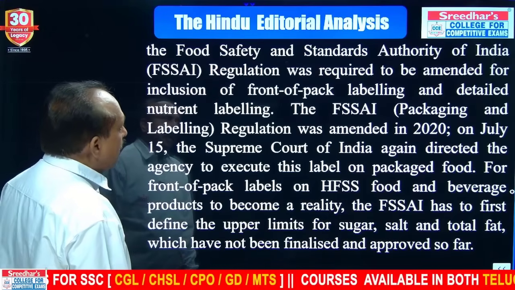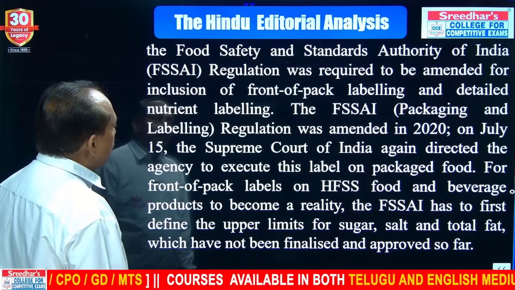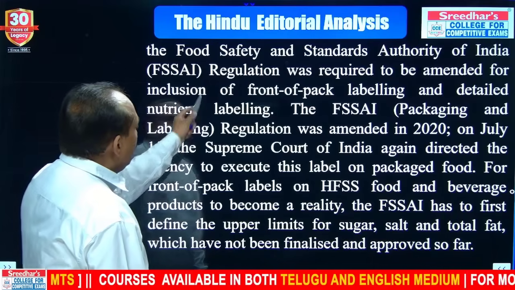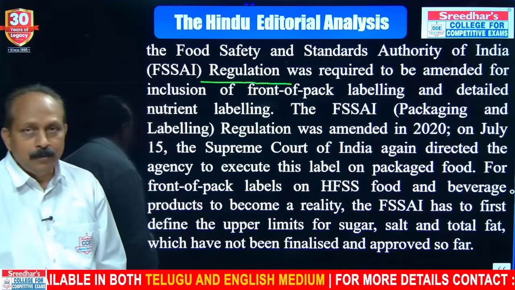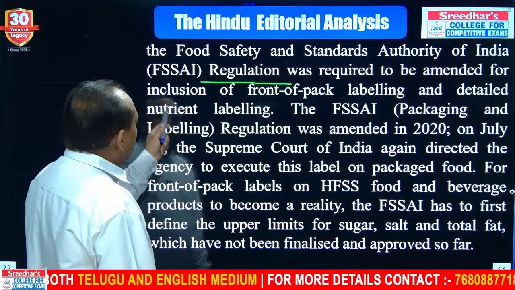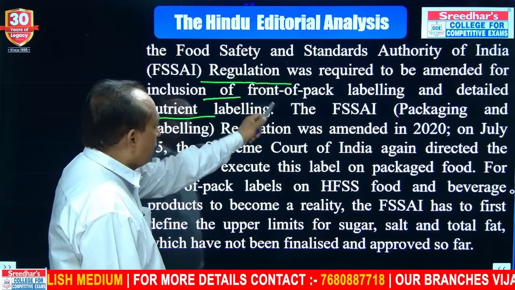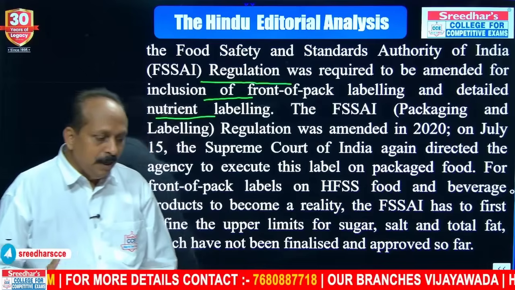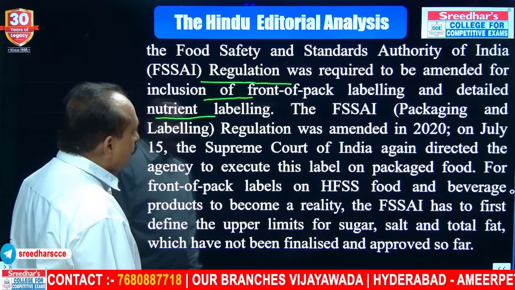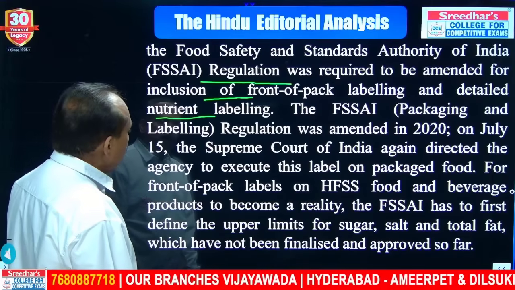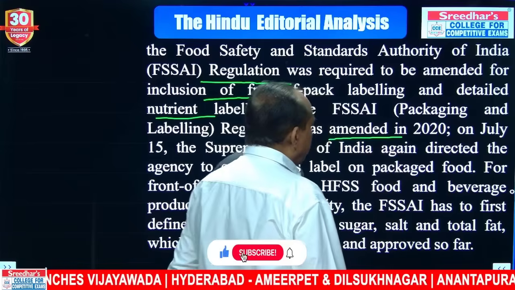The Food Safety and Standards Authority of India regulation was required to be amended for inclusion of front of pack labeling. Some regulation was required to be amended, means some changes were required for inclusion of front of pack labeling and detailed nutrient labeling. These two are important. Front of pack labeling and detailed nutrient labeling. The FSSAI packaging and labeling regulation was amended in 2020. They brought about some changes.